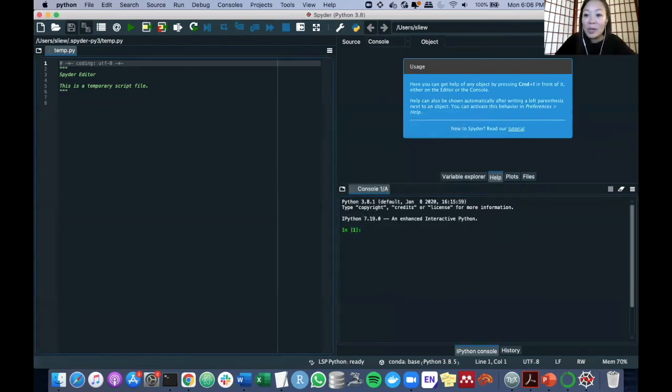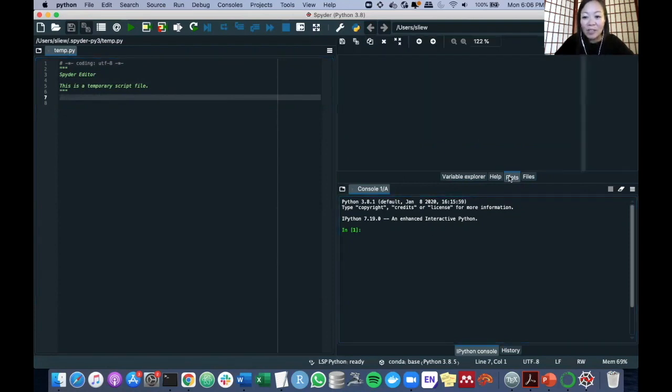Okay, so this is maybe what you might think of as a more standard programming environment. So this is its own program. This is an IDE, like we talked about, or interactive development environment. On the left is the editor, which is where you would type the code. Down here is the console, so this is where the output happens.